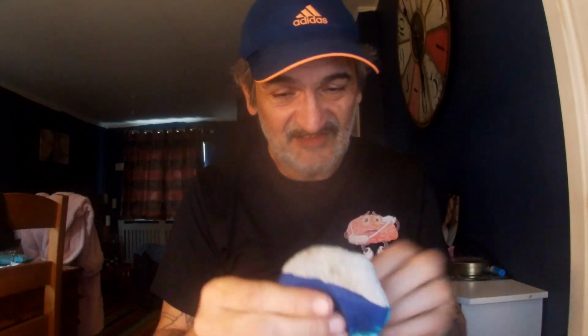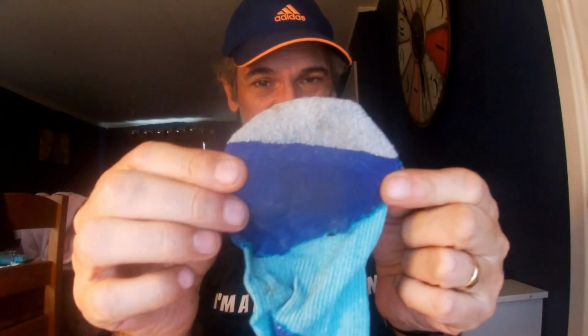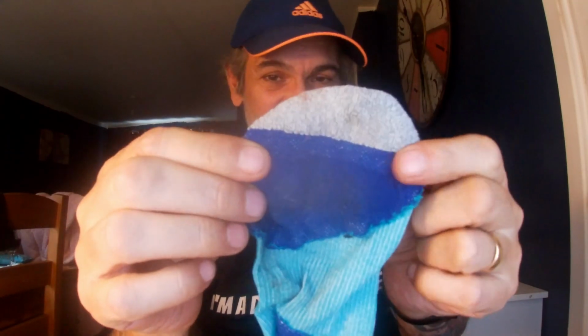So I actually wear these now. They're by Ultimate Performance, and I wear them with these Asics crew socks, and that's what no seam looks like. There is literally no seam there. I wear these all the time now.